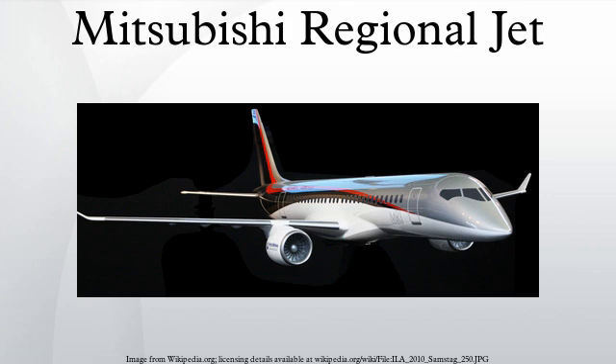Four versions are planned using two different fuselage lengths. The MRJ-70 will have a passenger capacity of 70 to 80, and the MRJ-90 will have a passenger capacity of 86 to 96. In March 2008 and again in October 2008, Sankei Shimbun and Fuji Sankei Business I reported that the government of Japan would buy 10 MRJs to serve as short-haul and small-field VIP transports, supplementing the existing Japanese Air Force One Boeing 747 aircraft. The government was still considering this option as of July 2013, with MRJs possibly supplementing new Boeing 777 long-haul VIP transports. At the Farnborough International Air Show in July 2012, SkyWest agreed to buy 100 MRJ-90s, to be delivered between 2017 and 2020, in a deal worth $4.2 billion at list prices.